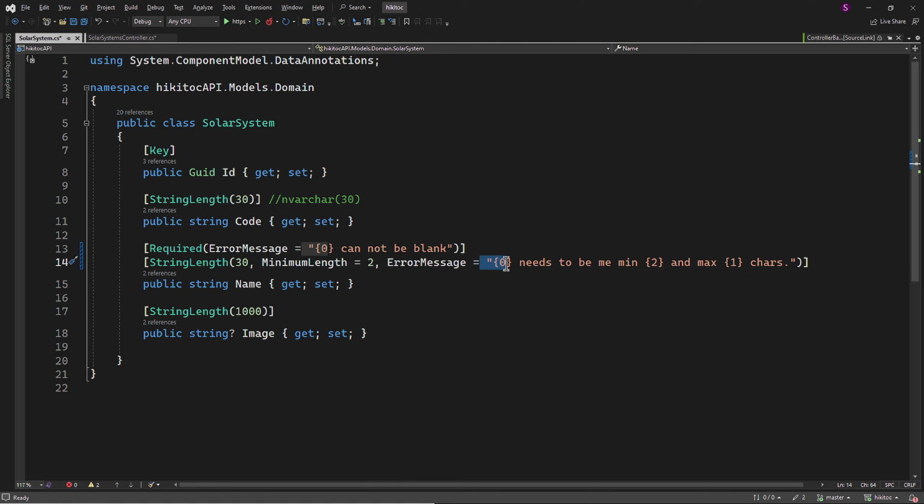So {0} will represent the property itself, which in this case is name. {1} will correspond to the first parameter, set as 30, and the {2} parameter will hold the value assigned to the minimum length property. Once we have completed the implementation of all attributes, we won't test each attribute individually.